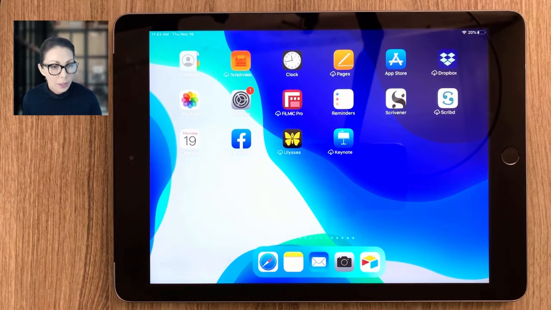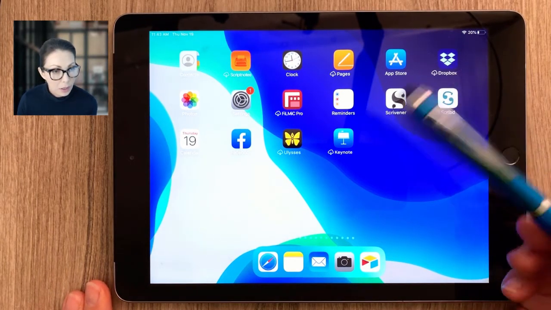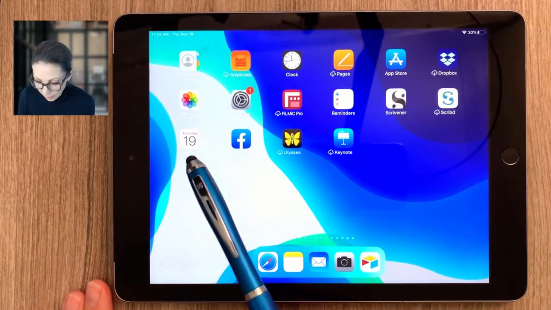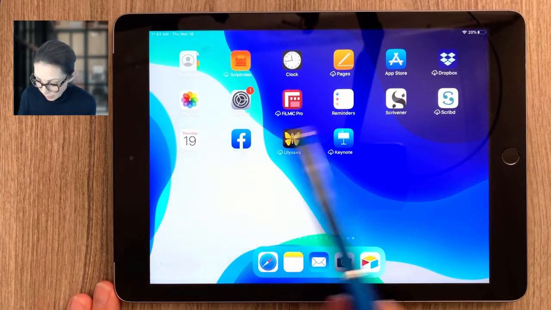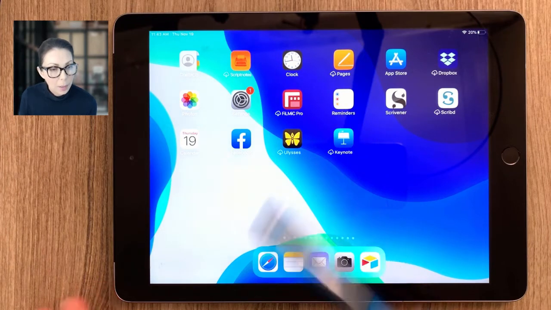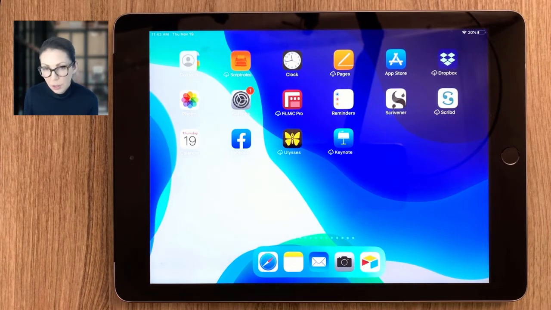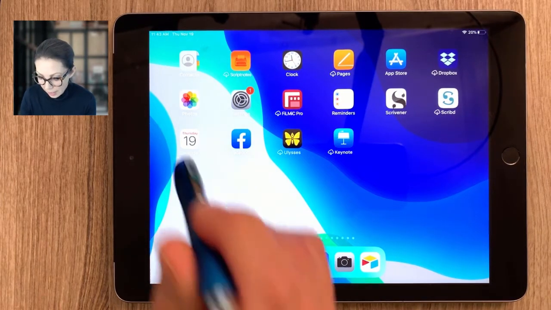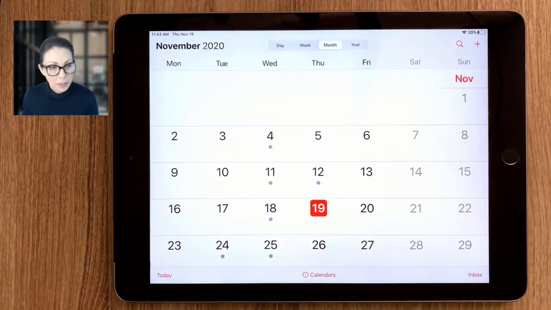Okay, so here we are looking at the iPad. So the apps we're talking about are the calendar app right here. Hard to see that, sorry. And the reminders app. And those are the two apps we are discussing and how we use that with Siri. So let's start by popping into the calendar app. So tapping it to open it.